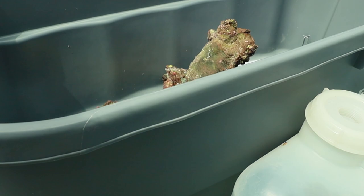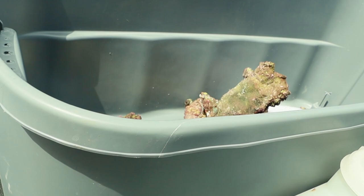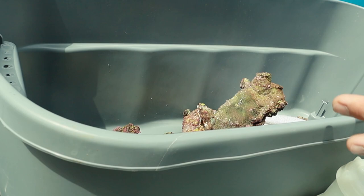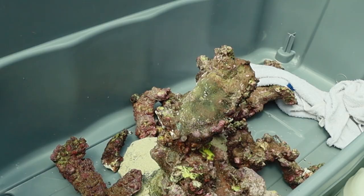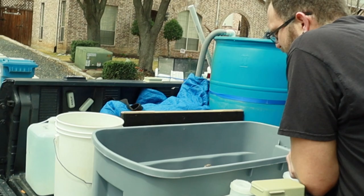So when we move everything, I don't want to put any corals back on. I'm going to pop them all in the sand. That way they don't sting each other because we're not going to be able to see a lot. Yeah. So I would put all this back in, and then when we get time to rebuild this, we'll just rebuild it. And then when it comes time to bury it, we'll come back, move all your sand over. Okay. We'll plant it and do it. It sucks you have to rebuild it again, but... Yeah. I figured something like this would happen, honestly. I thought so too. And if that's the worst that happens today, we're going to call that a win. Yeah.